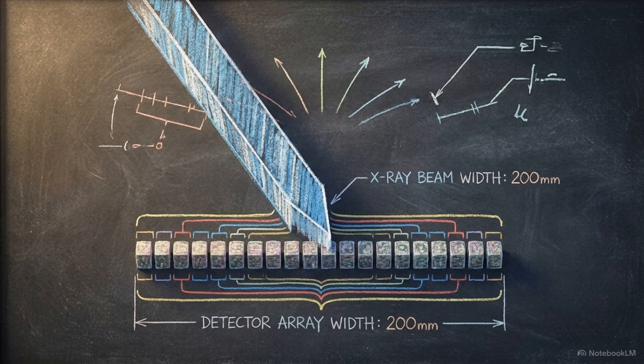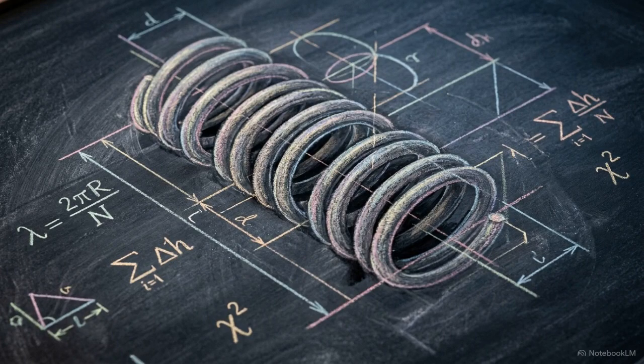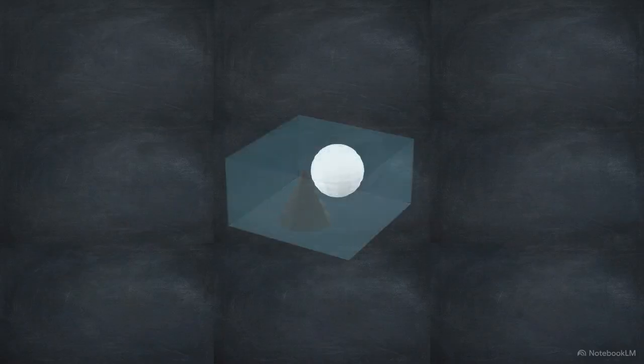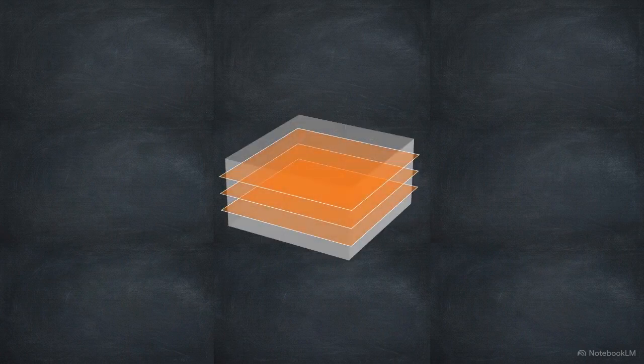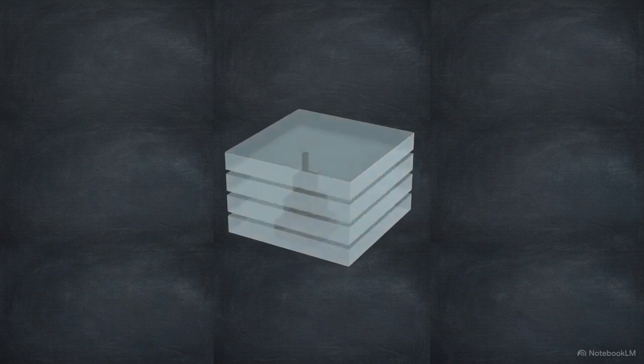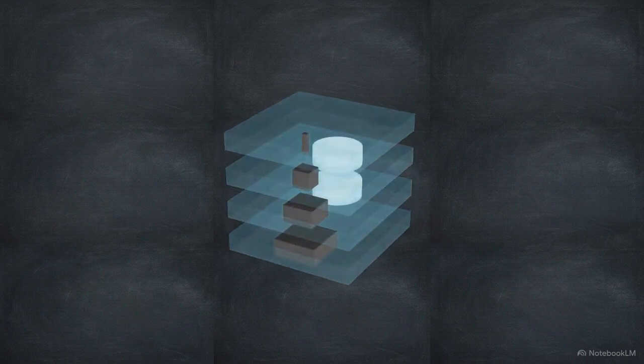Slice thickness is dictated by the physical width of the detector rows and the spiral pitch of the scanner. Using a spiral pitch of less than 1 creates overlapping data samples, allowing us to reconstruct very thin slices. This demonstrates the partial volume effect. A thick imaging slice envelops adjacent, distinct tissues and averages their attenuation values into a single, inaccurate shade of gray. Slicing that exact same physical space into thinner sections eliminates this mathematical averaging, restoring diagnostic accuracy.